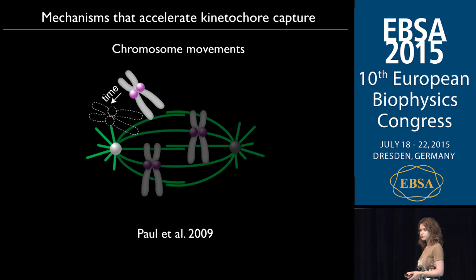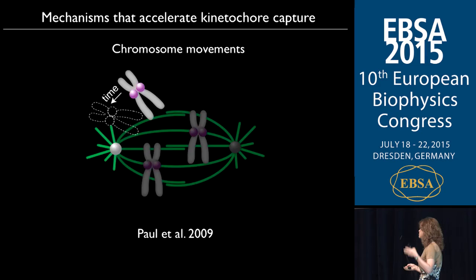So this is approximately what has been proposed in the literature, but no one has looked before at the exact sequence of the events, how these capture events actually occur. It is very hard to look in human cells for the individual capture events because there are too many microtubules and also very many kinetochores, so it is not possible to see all the individual capture events. And this is what we decided to do, so we turned to yeast because there we can see each single microtubule and each single kinetochore and measure the kinetics of all the capture events one by one.